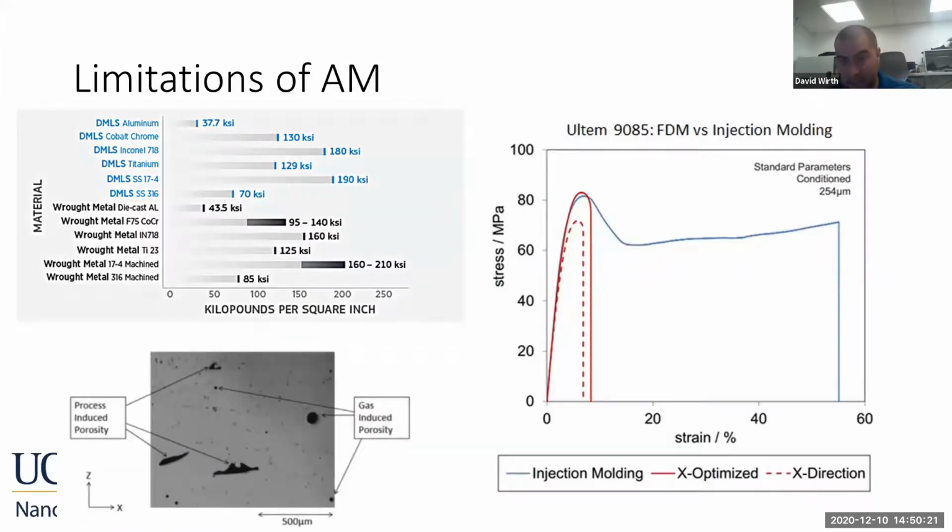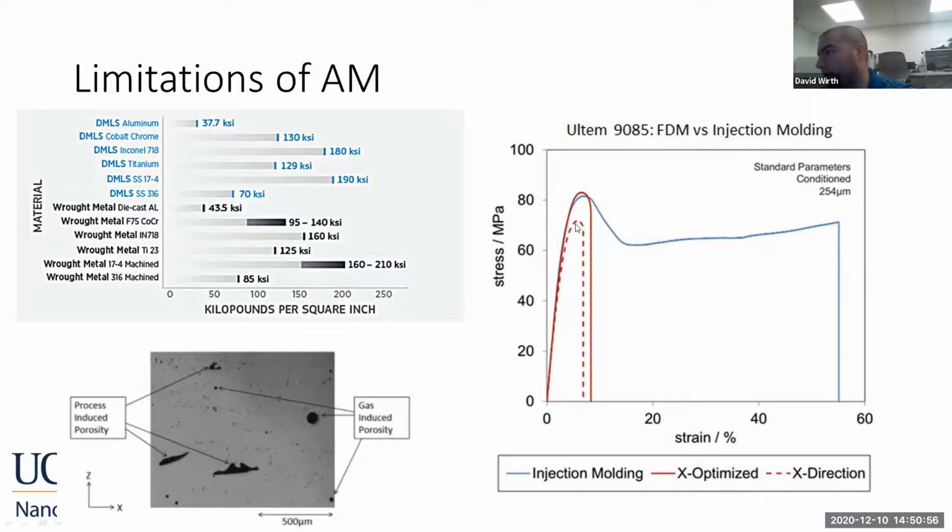As Professor Sy mentioned in the last lecture, the mechanical properties of 3D printed parts are not always going to be the same as cast or machined or forged parts. With plastics, this is especially apparent. Your 3D printed parts, in red, are going to be much weaker. They're not going to be as tough as injection molded parts. This is pretty much universal. And this is dependent on Z orientation as well.